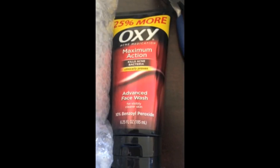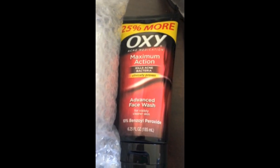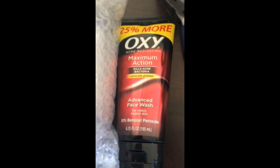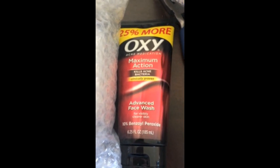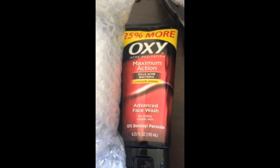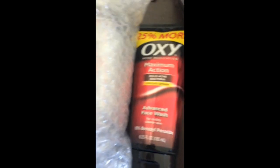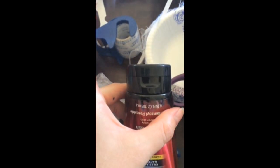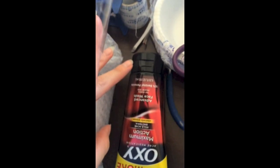I included this because you are absolutely filthy on the ship, and with the stress and the hide fluid, the JP5, the oil that you get all over your face, the exhaust blowing on your face and the flight deck, and the dirt sticking to your skin, I think this is a good idea. So what I'm going to do is I'm going to tape it closed just in case it pops open in the package. I'm going to tape it, and I'm also going to put it in a sandwich bag so that it doesn't squirt out.